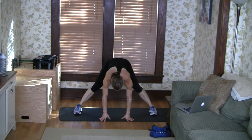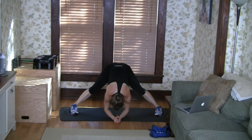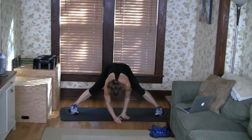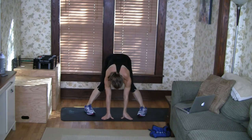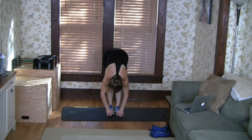Awesome. Now, we're gonna come down on our forearms if we can, or just down to our hands, get a good little hamstring stretch here. Hold it. Walk those hands back up. We'll go heel toe back together here. Get those feet.